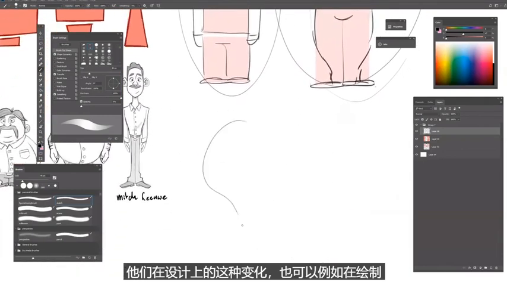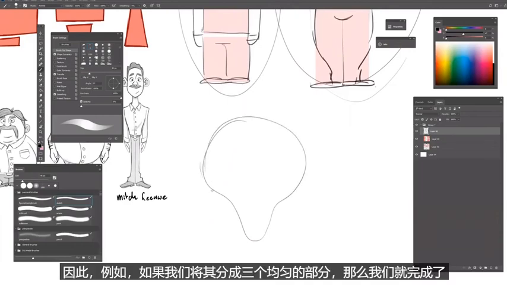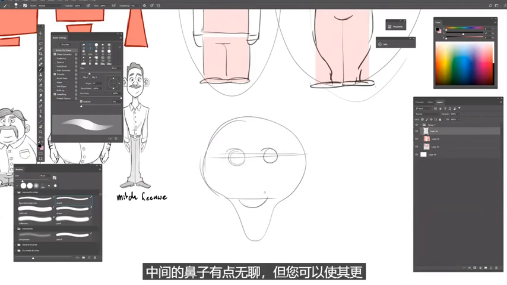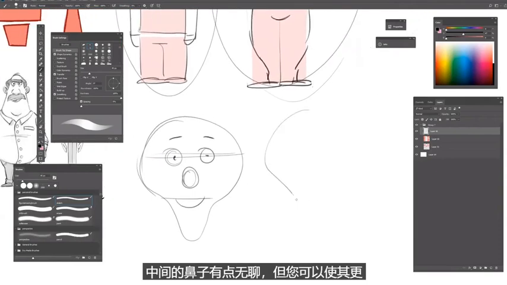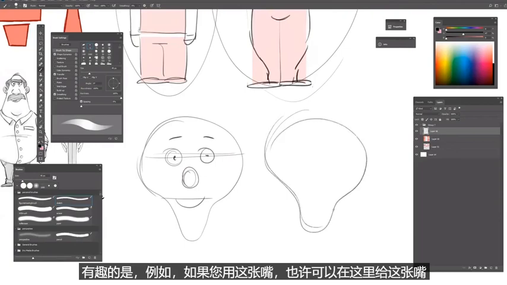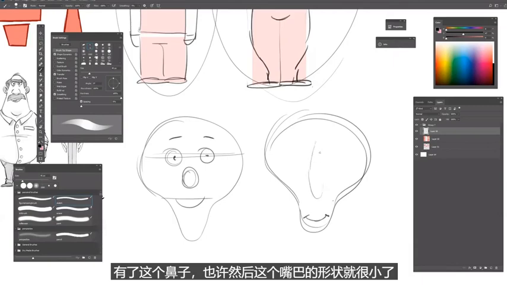You can also, for example, use that in drawing the head. So for example, if we divide this in three even parts, and then we have here the mouth and then the nose in the middle, it's kind of boring, but you can make it more interesting if you, for example, put this mouth, maybe give him this nose here, and then here this mouth shape, this is small.